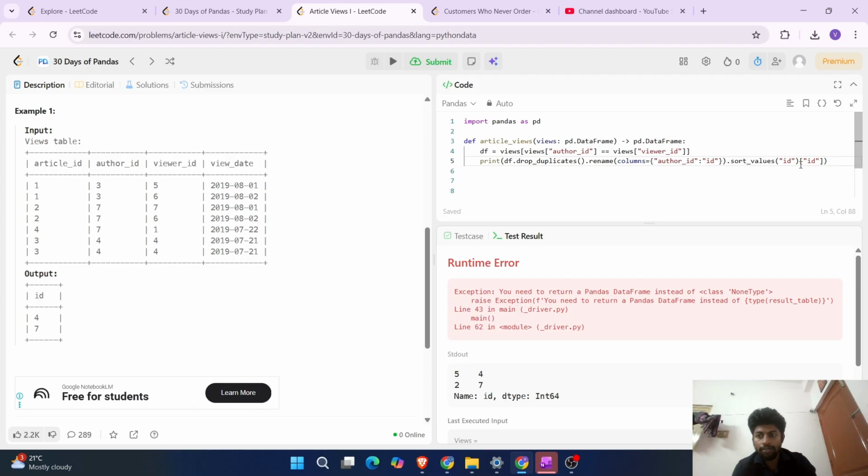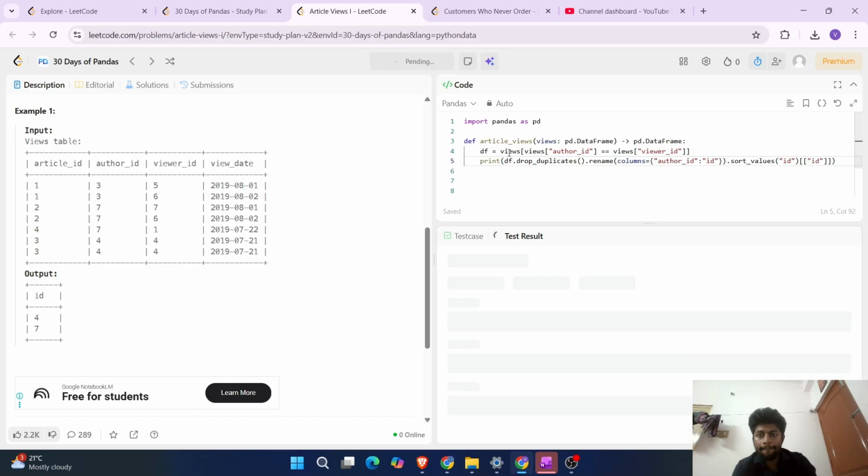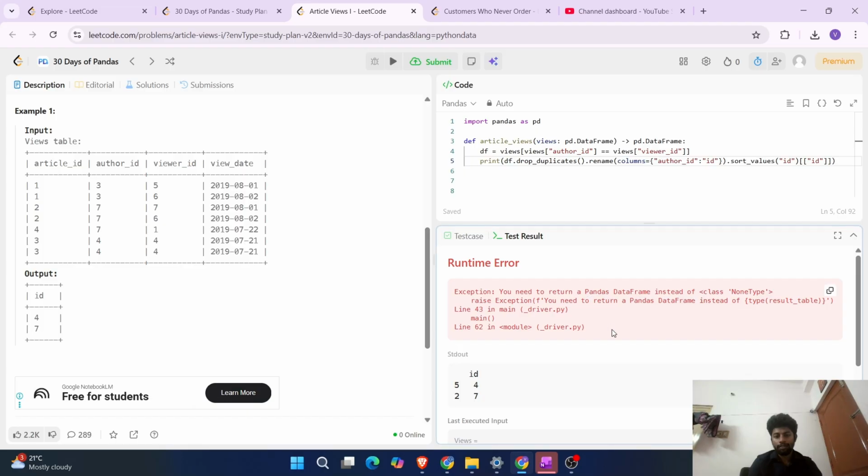Okay, I think you need to get the column also. So now run this. That's it. In that way, you need to frame each one, and in that way, how to solve, you can get it.